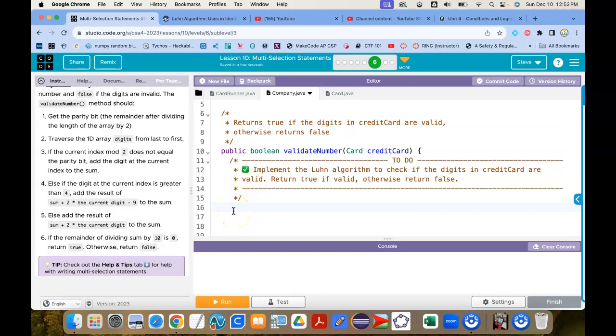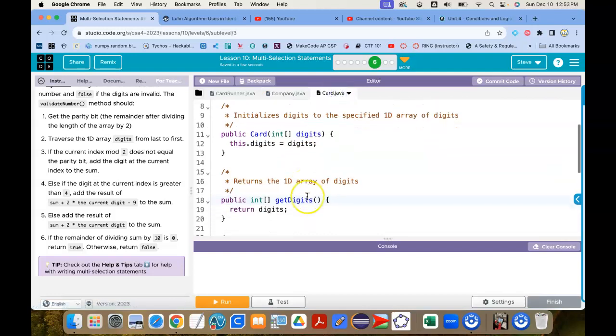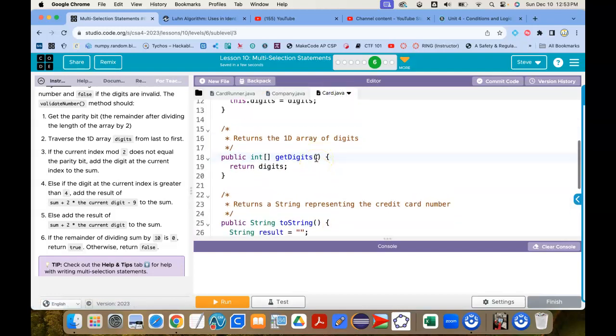This will be an int, and I will call it parity equals, and I am going to take that credit card object that is being passed to it.